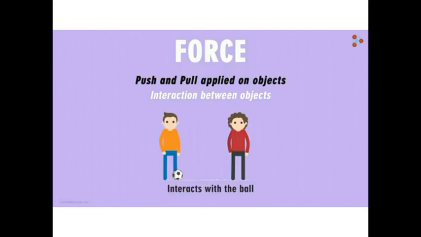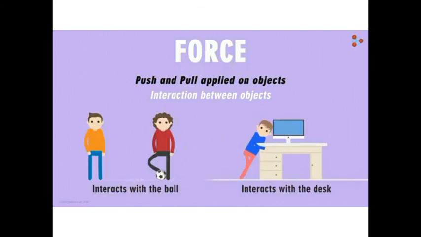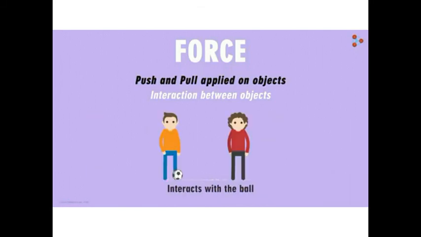So that boy should interact with the ball in the direction of his teammate, so that when he interacts with that ball, then and only then will that ball move towards the teammate. So that boy interacts with the ball by kicking it. How does he interact? By kicking it. See, the ball and the player interact with each other.